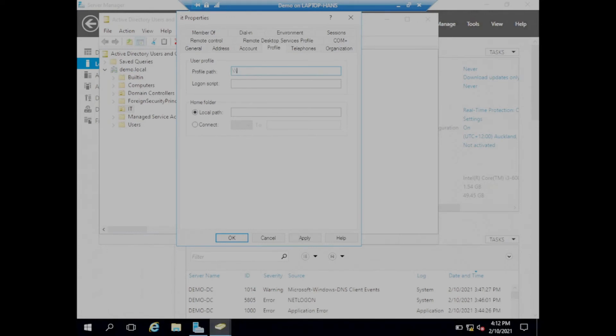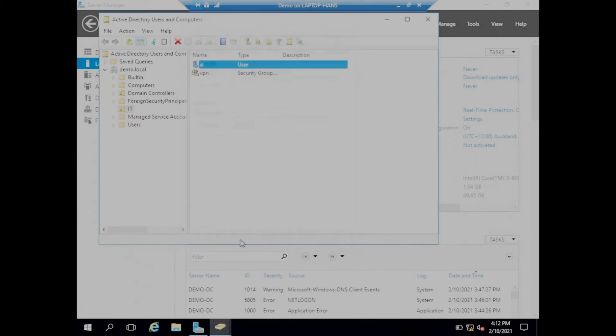So //demo dc/user profile with a $ sign slash, and I always use percentage username percentage. I could have typed IT here, but if you've got a more complex name, this is the safe option. Click apply and OK.